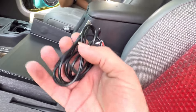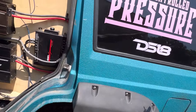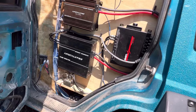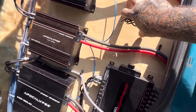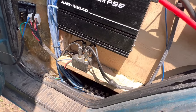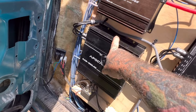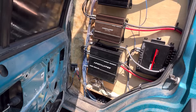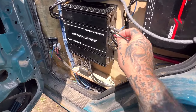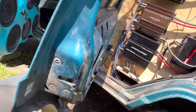And then, last but not least, would be this temp sensor. Since this bad boy is going over here, I don't believe this temp sensor is going to be long enough to wrap all the way around the back of the wall to the amps. Where the hell am I going to put it? It looks like right there. There's my old bass knob interface for that RJ45 cable, but this bitch has been cooking at shows. I got it bridged into two channel — it's a four-channel — and it's bridged at like one ohm per channel. So I'm running it in the dirt and it gets hot, so we'll just probe this bad boy.